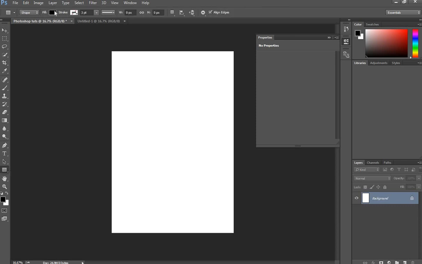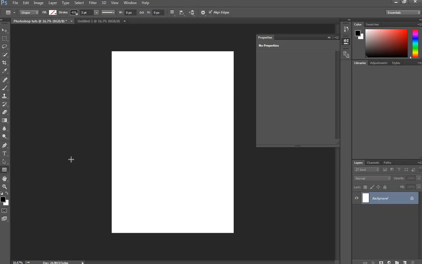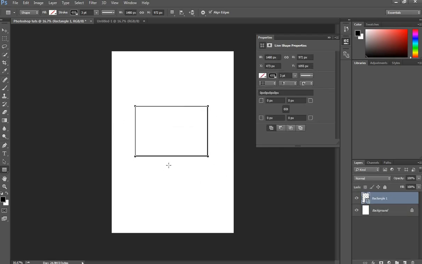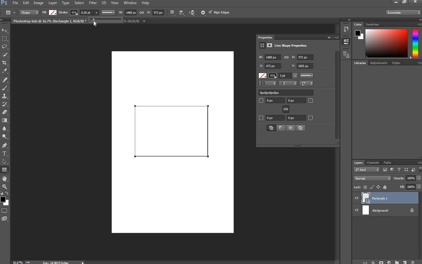So before I draw, I can just go and say no fill, and then let me choose the outline. This is the outline, the stroke over here. Choose it to be black, and then I'll click and drag to draw. You realize that it didn't fill inside, but rather the outline or the stroke. Now if I want to increase it, I come here and click and drag to increase the outline. That's how we increase it.